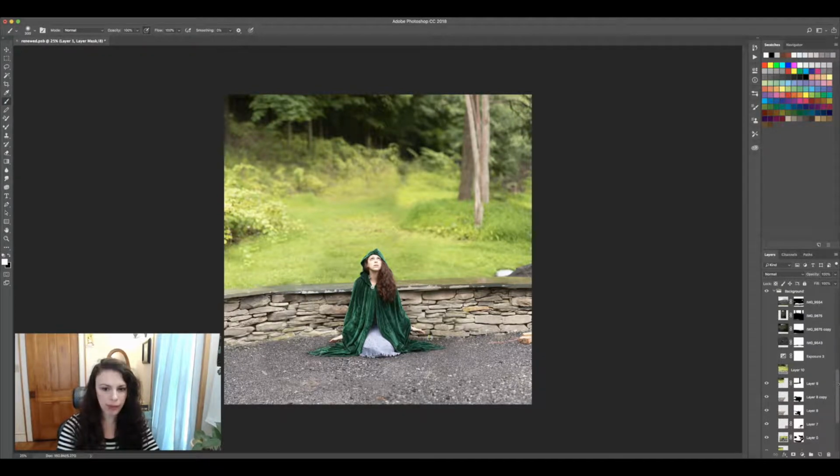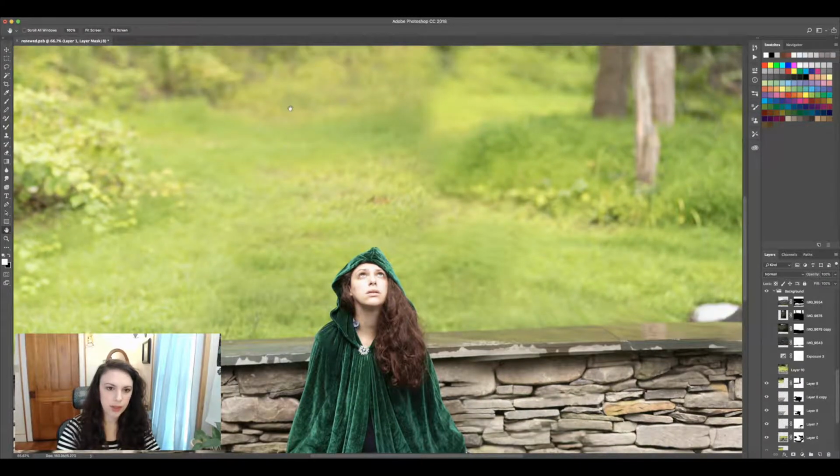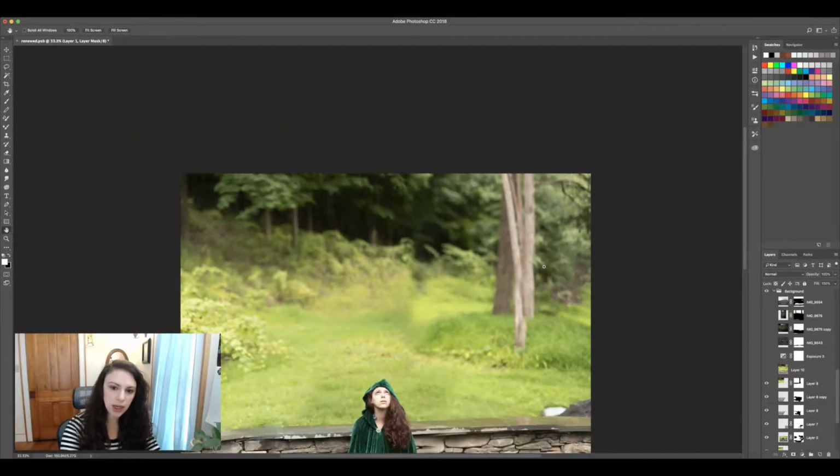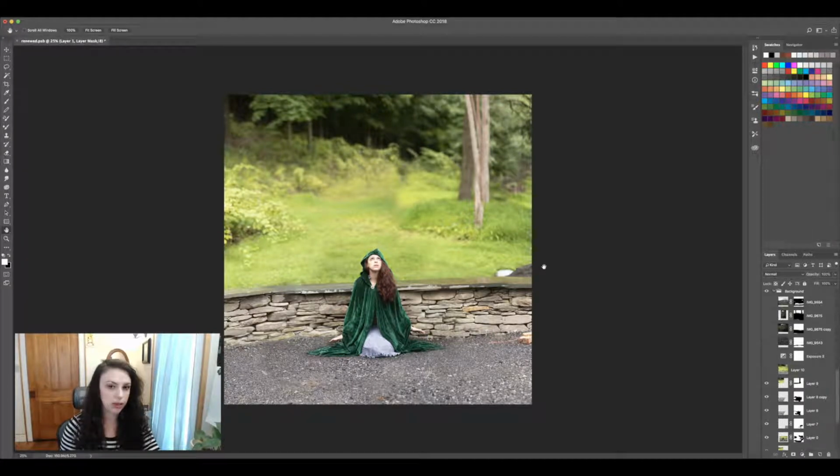So what happened here was I saved the image at this point, and I was looking at, again, if we zoom into it, and I use my hand tool here, you can see that there are these water droplets up here, and I really liked them, but they just didn't seem to be enough in my image. And there are a number of different ways that we could have gone with this image at this point. I could have brought all of my greens down and made it kind of a darker background, and then if I had painted in more water drops or something like fireflies, they really would have stood out. But to me, that didn't feel like where I wanted the image to go.